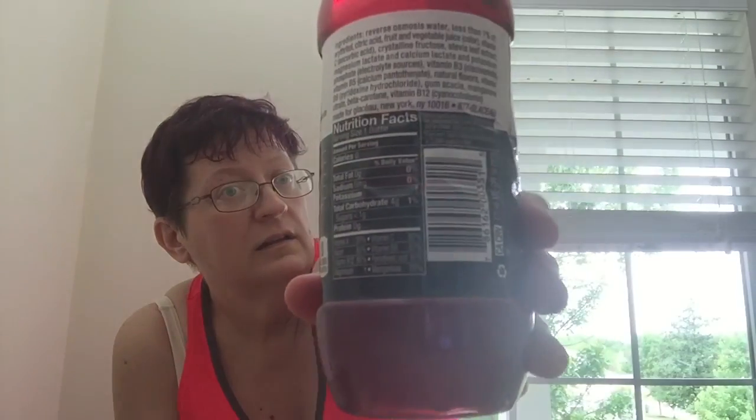And I also like this, which is Vitamin Water Zero. Make sure it has the zero on it. This particular flavor is acai, blueberry, pomegranate. There it is. Pause it if you need to. This is something that I really like. Actually, all of the Vitamin Water Zeros are pretty good. Personally, I get tired of the orange one. I can't drink a whole one because something in there just doesn't let me.